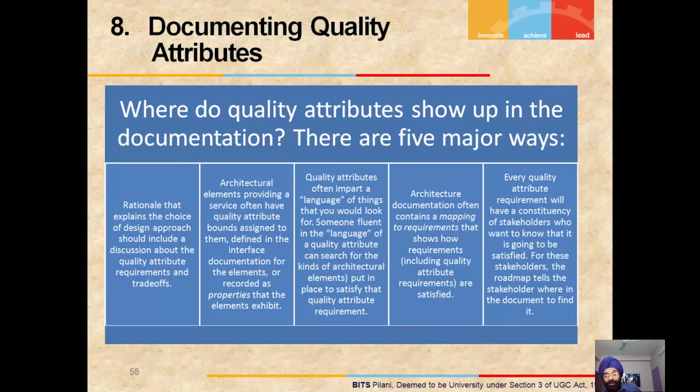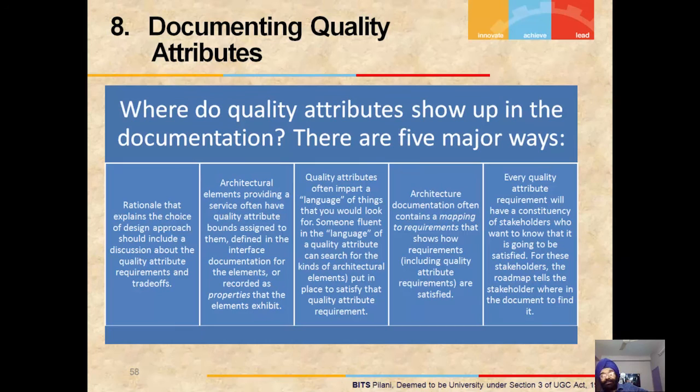When the stakeholders are told the roadmap and told where to find their requirements being executed in the documentation, you'll end up telling the stakeholders that your requirements have been met.